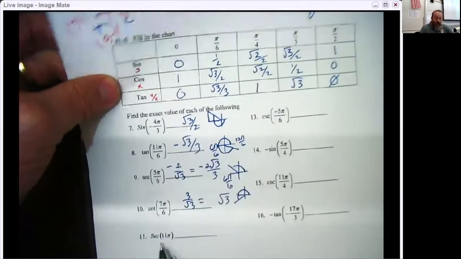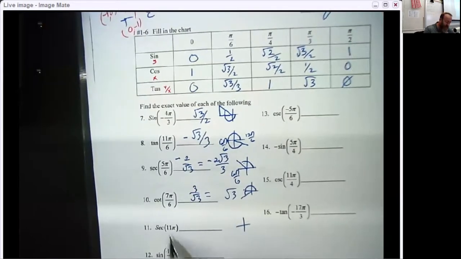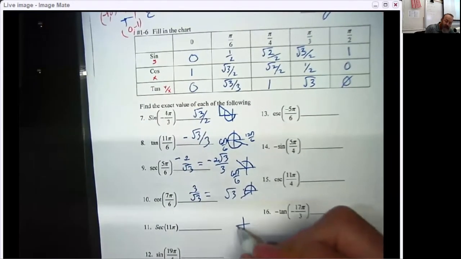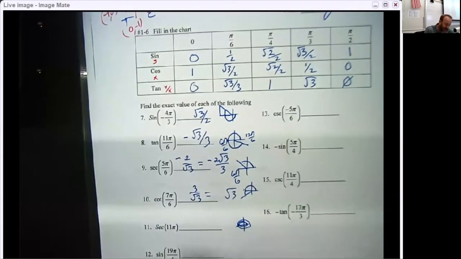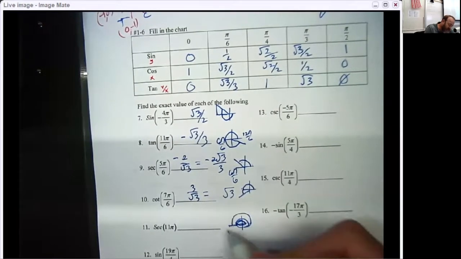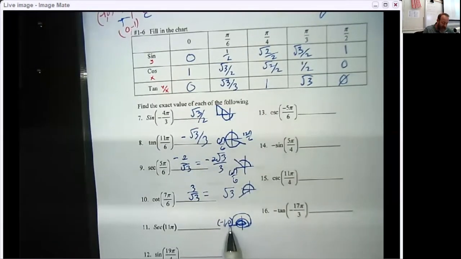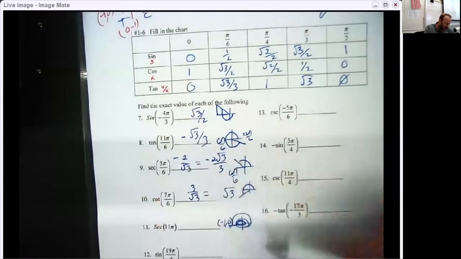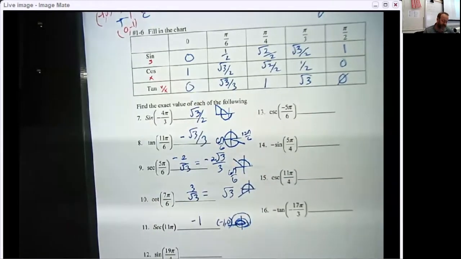Now, this is called a quadrantal angle, and this kind of bothers people a little bit, but we'll see what we can do. 11 pi, well, pi is 180 degrees, so it's saying let's do 1, 2, 3, 4, 5. Well, that's a lot. Every 2 pi is a full circle. So if I did 11 pi, that'd be 5 full circles, boom, plus 1 more. 11 is going to be facing this way. So we can use this chart. I know it's right on the axis, so its reference is going to be 0. So the cosine of 0 is 1. But since it's going to the left, it's going to be a minus 1.